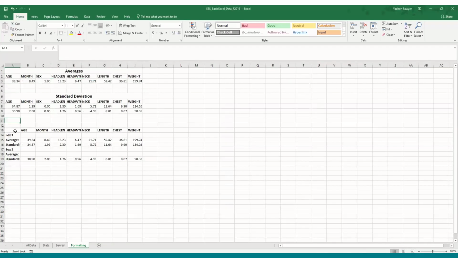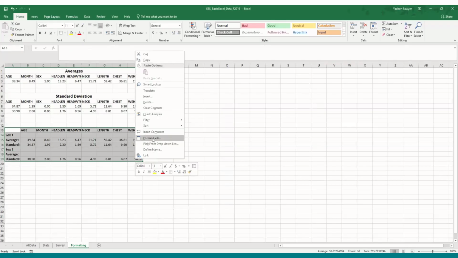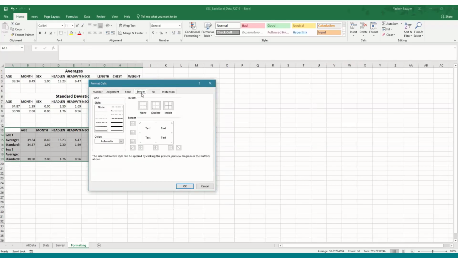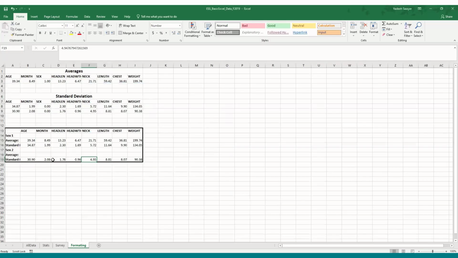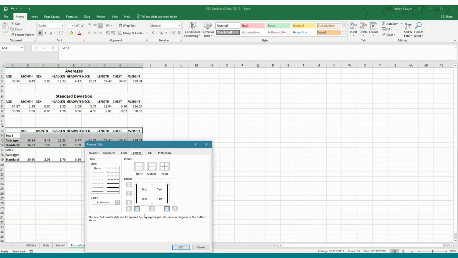Next, I want to add borders to the table so it's easier to read. Again, highlight what you want to put borders on, right-click and Format Cell, but this time I'll go to the Border option. I choose the width of the border and where I want it to show up. Around the edges is large, and then within my cells, I want to have a thinner line inside the borders. So I'll repeat that process, but this time I will complete my box and then select a smaller border or a thinner border for the inside parts of the table.